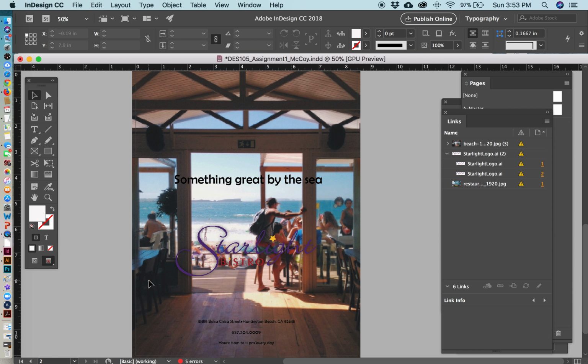So with the logo, and I know I didn't explain this too well in the actual lecture, so I wanted to make sure you understand this. The logo should be able to work on different backgrounds in order to be versatile. This doesn't necessarily work on these types of backgrounds because they're very busy, very similar in hue.